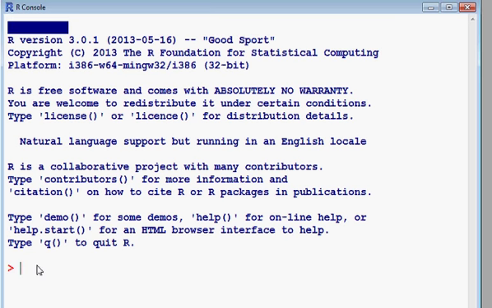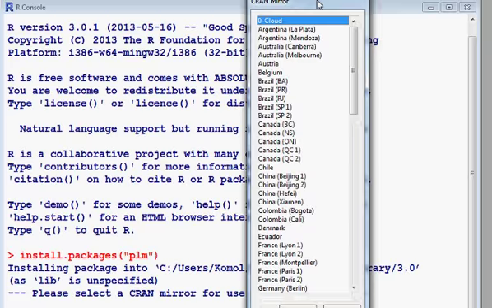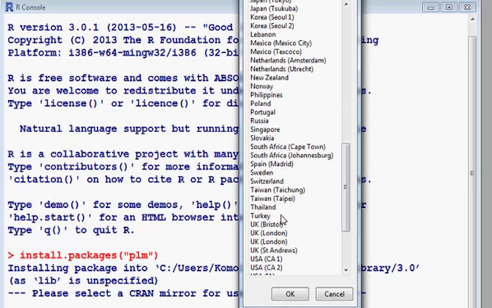So we have to write the program now. I start to write install.packages and plm, for panel data. So that is the first command. Then press enter. After pressing enter, you have to select your area.